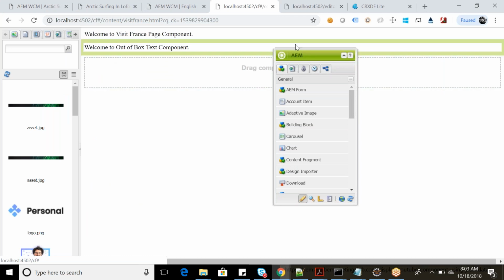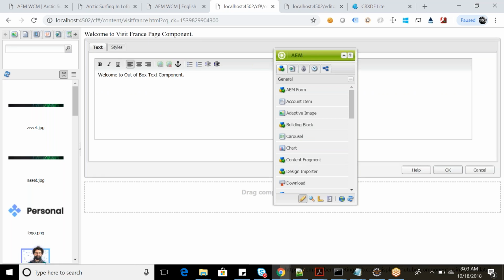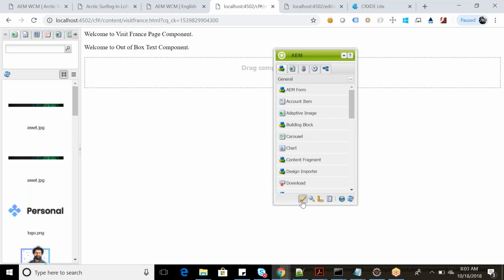You can select or drag and drop any component. You can just double click and author the components. Here you will see edit in Sidekick. The second option is preview. The third one is the design. Edit, preview, design, and there is one more mode that is disabled. That doesn't come here. You have to type it. First understand these 3 modes. So this is your default mode where you can perform the editing.